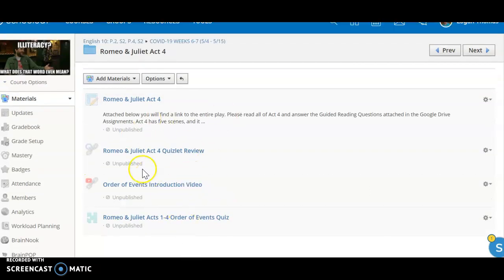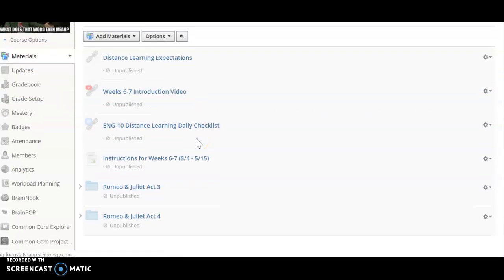So make sure you complete all of this, and then once you are finished with this unit, we will prepare and plan for our last unit, which will be finishing up the play, doing some review activities virtually, and then taking our Romeo and Juliet final, which is essentially a final test over the entire play.